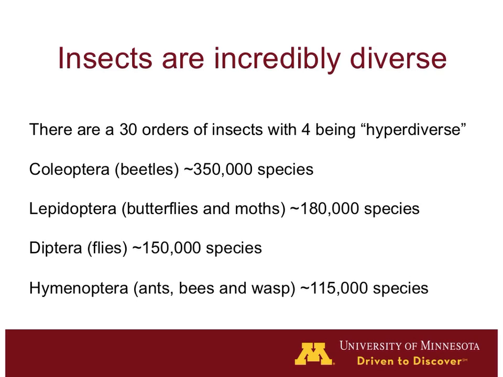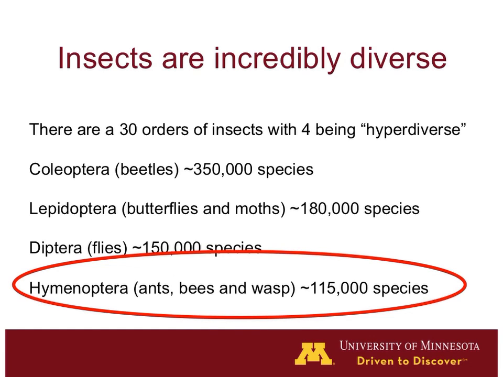Finally, we have the group we're going to spend the most time on in this class — the group I work on — which is the Hymenoptera, the membrane-winged insects, including bees, ants, and wasps. There are about 115,000 known species in this group. It's a really tough group to study — there are a ton of wasp species in particular that are not well known — so this number is truly a vast underestimate. We're going to be focusing on the bees, which are thought to be the most important pollinators in the natural world.